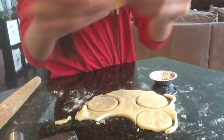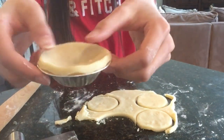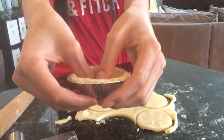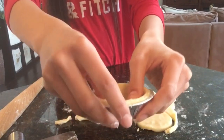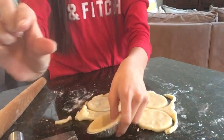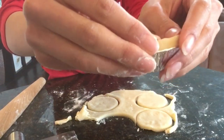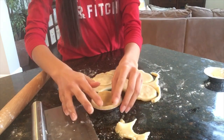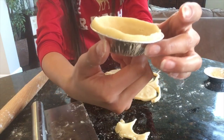You can make the crust thinner or thicker to your liking depending on how much crust you like. You're just going to place it on top of our tin. Then using your thumbs, you're going to press down. We're going to gently press on the sides and the bottom of the shell so that way we have a really nice, evenly distributed layer of crust. And then my favorite part — take your thumb and your pointer finger and just pinch the side of the dough so it forms like a rim on top. You don't have to do this step, but this is my favorite part. And you'll get a nice pretty top like that.